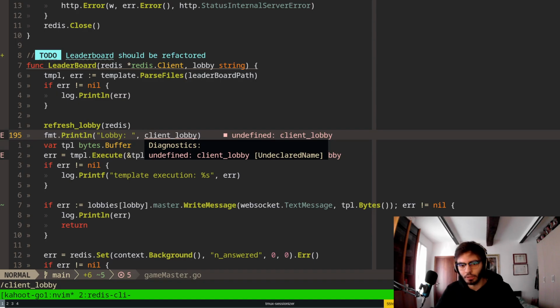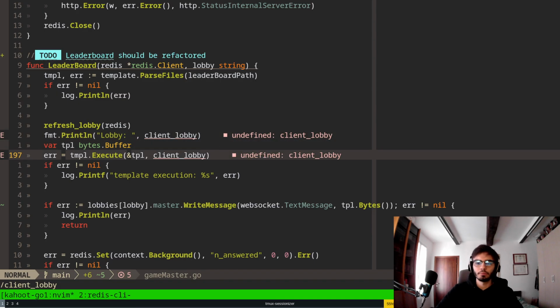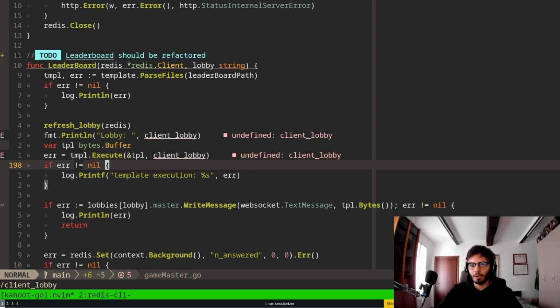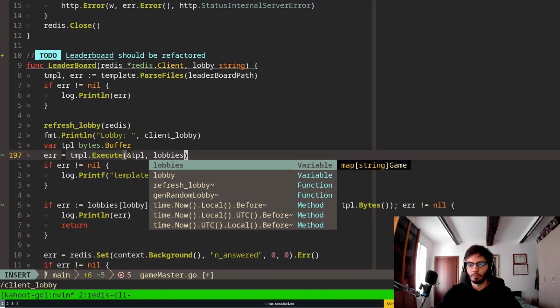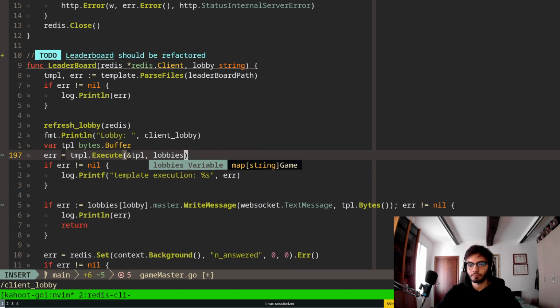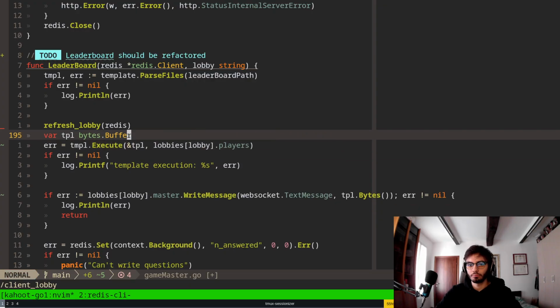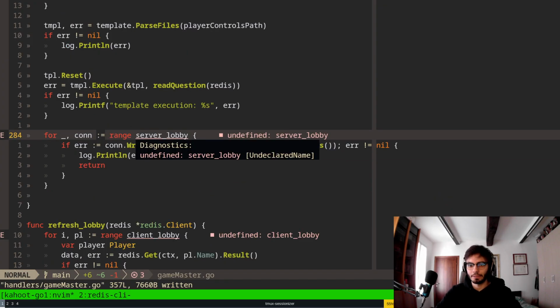Okay, refresh the lobby. Fine. I get that, but why am I passing a bunch of players here? Oh, right, this is the... Okay, I see now. Terrible name, by the way. Lobbies. Okay, I see now.